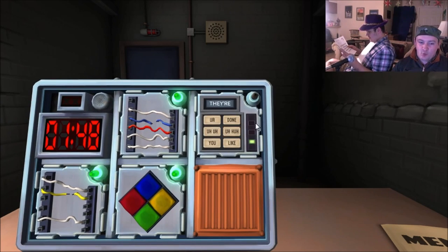Okay, one green light lit up out of three, I guess. Okay, so new word one. They are... okay, yeah, I see it. Yeah, contracted. Okay. What does the bottom left word say? You. Spell it out. Y-O-U.